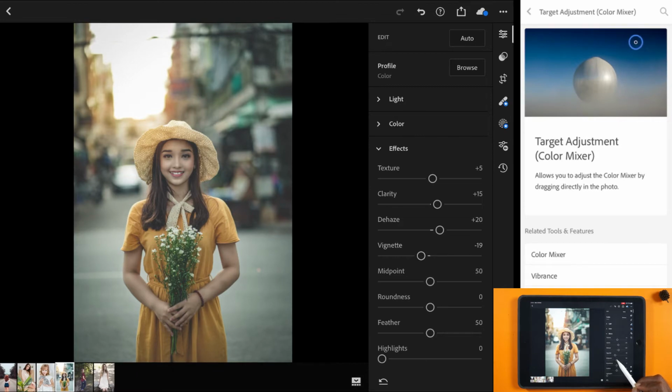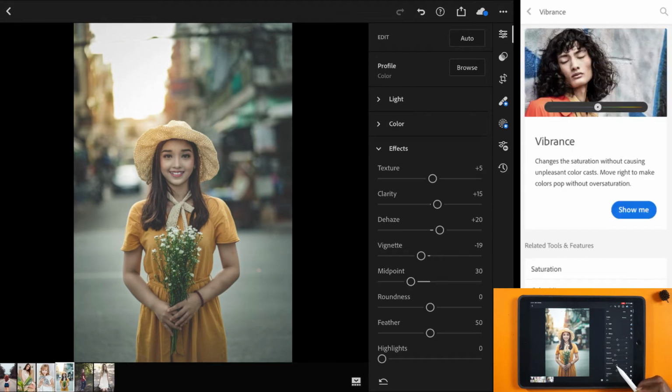Also decrease the midpoint by 30 points. Also increase roundness up to 100 points, and also the feather to 100 points.